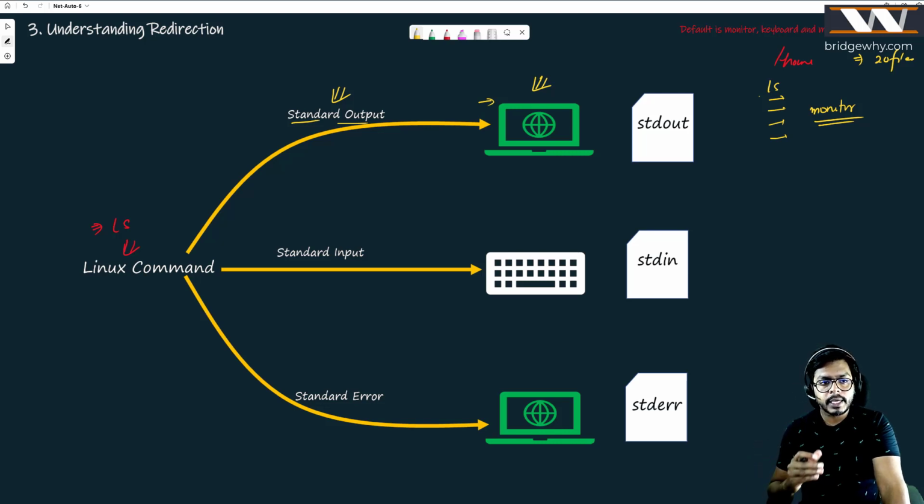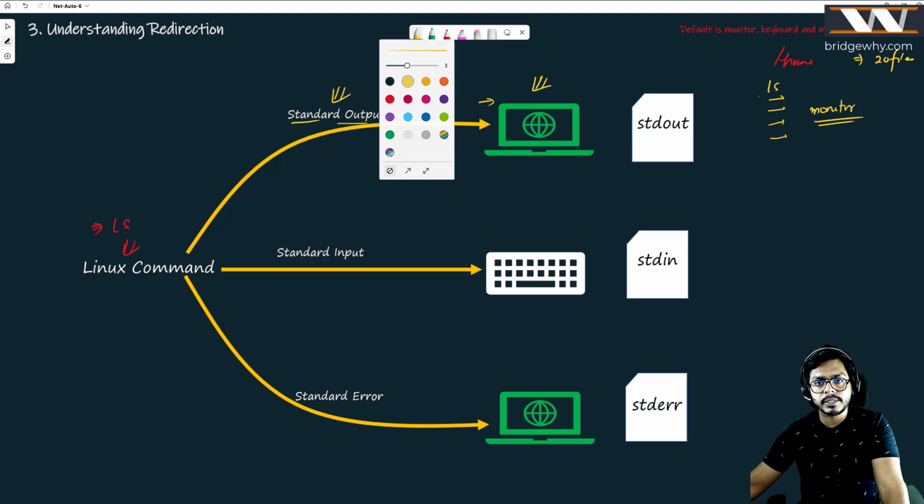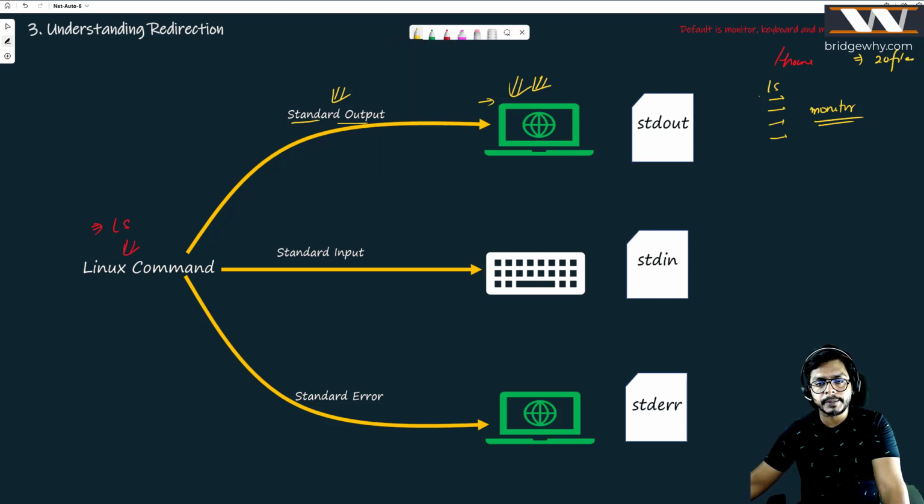But first thing first, if we are running the ls command in the home directory, it has 20 files, and it is going to showcase them on your monitor, right? Suppose you are writing in your home directory ls xyz.txt, and suppose this file is not there in the home directory. What is going to happen?